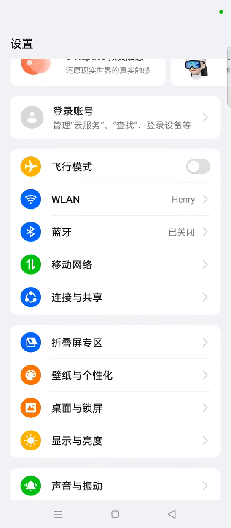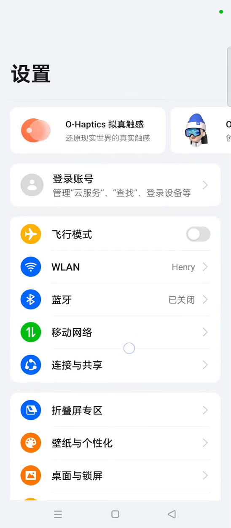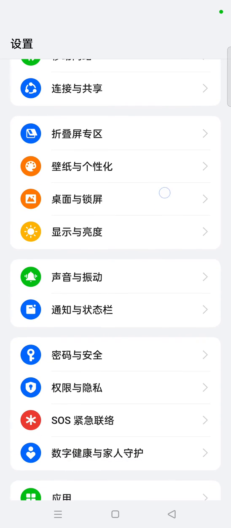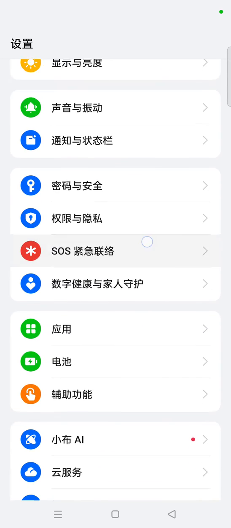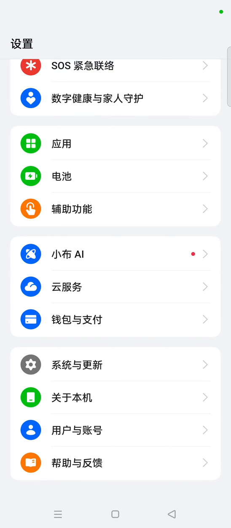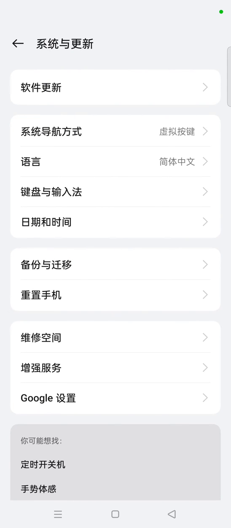You first need to find the language, of course, right? So this is all Chinese. How do we find the language? It should be somewhere. I guess the system, right?